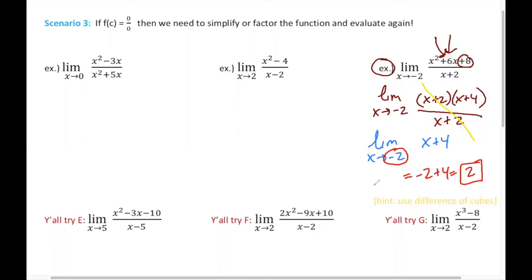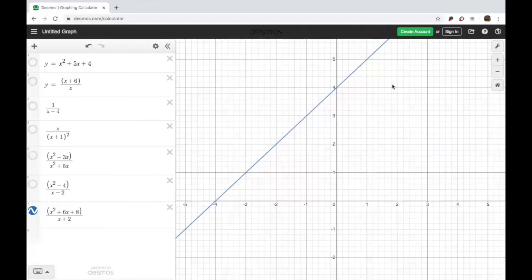That's an important distinction. So let's look finally one last time at Desmos and see how, while the graph is undefined at x equals -2, as x approaches -2, you're at a height of 2. All right, so taking a look at this graph here, we can see that as x approaches -2, we are reaching a function value of 2. Of course, exactly at -2, we're undefined because of division by 0, but you can see that we're approaching this height of 2 from both sides. Thus, that is why the limit is 2.